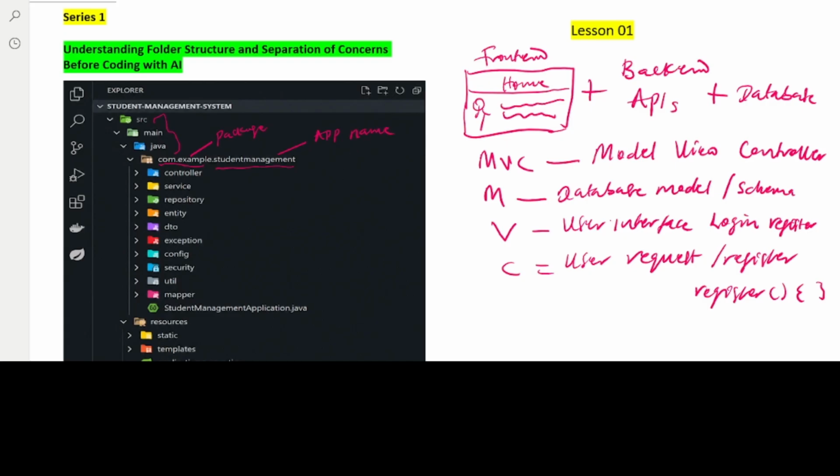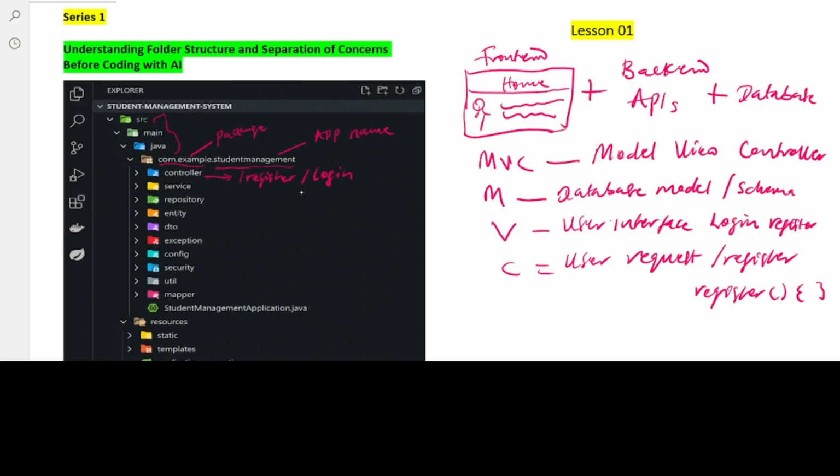Okay, the next folder here is the controller. Like I said, it is organized this way so that you host different user requests like /register, /login, or any other request that a user will make.